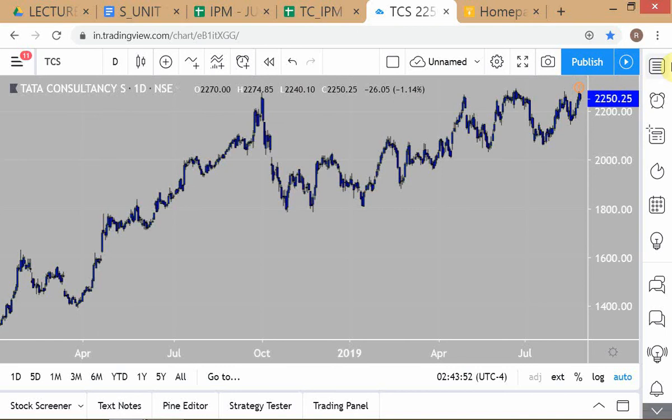Okay. So therefore the other option is for me, for a short term system, I can just put the stop here. Then you can see it's a much tighter stop. So I can take a much bigger position because the stop is much tighter. Okay, with the same risk limits.